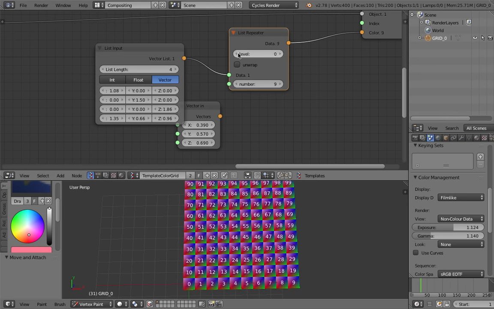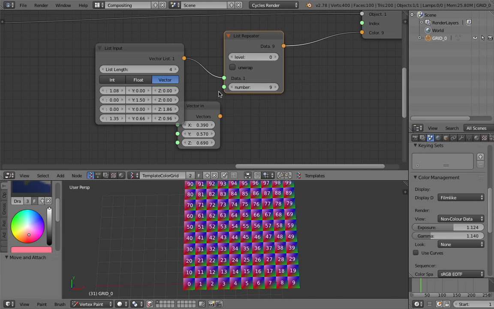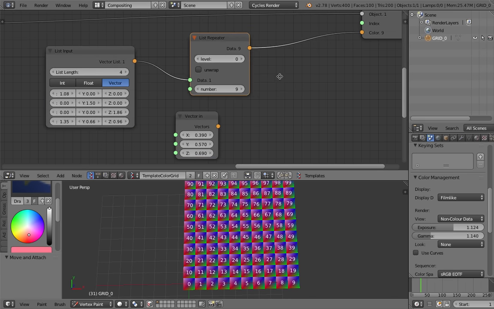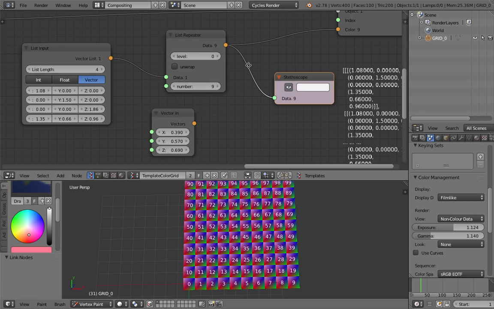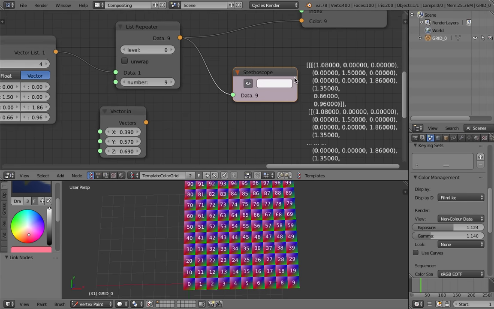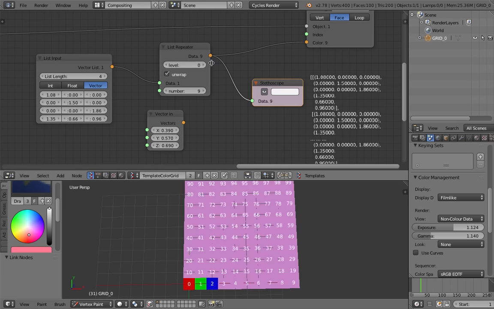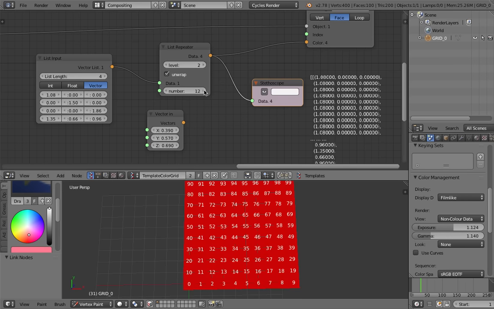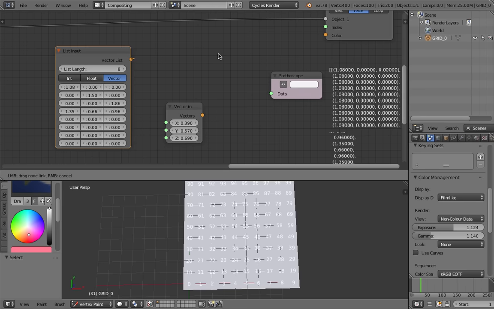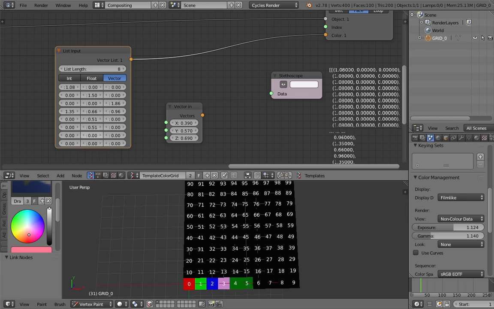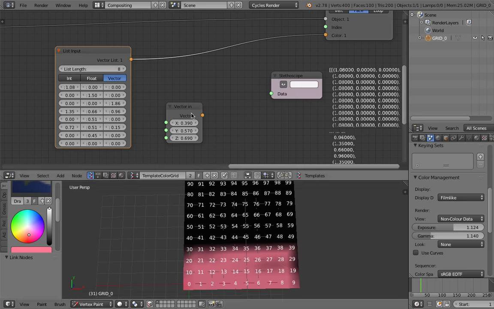We probably need to make sure the color is correct, how it repeats. It says we have 9. So this is where we start to think more computationally. We have to know also how the Sverchok data structure kind of works. So list repeater doesn't work right away. Maybe I forgot something, but I'm gonna think about that later. But anyway, you can make your own list and plug that in, and then generate your own pixel value pixel by pixel, and it's gonna be in the list, and it seems to start from the bottom there, 0 to 9 and 10 to 19, 20 to 29, and so on and so on.